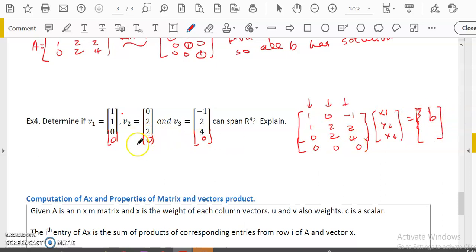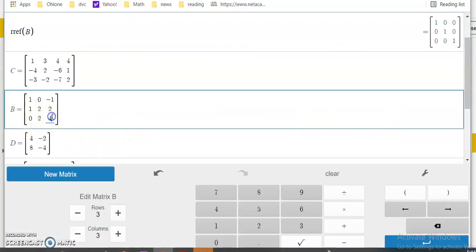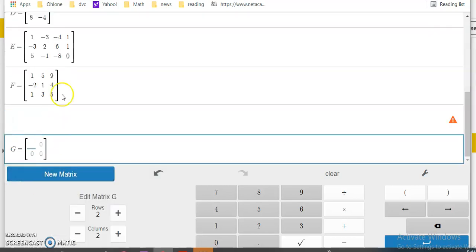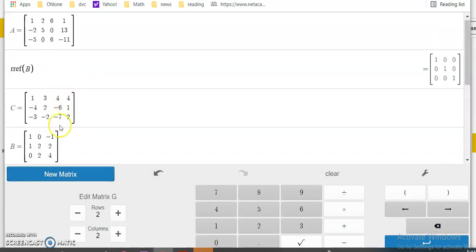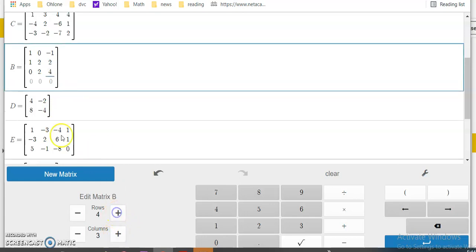So if you are to do this, let's just enter these 1 1 0 0 to do 1 1 0. Yeah, I need to enter 1 1 0. Where is it? It's over here. I enter some, but I think we need to enter a row of 0. Just pretend there is a row, because otherwise you can't span R4.